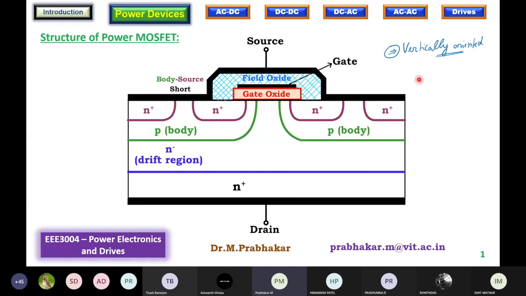Of course, it's a vertically oriented structure, but when you look at the device, source and gate will be parallel, and they may look like they are interfaced here. It is not like that. They will be side by side, and each will have its own oxide layer. One is called the field oxide, another one is called the gate oxide. The oxide layer beneath the gate terminal is referred to as the gate oxide layer, followed by the classical semiconductor layers. You have 4 layers. You will have the N plus.